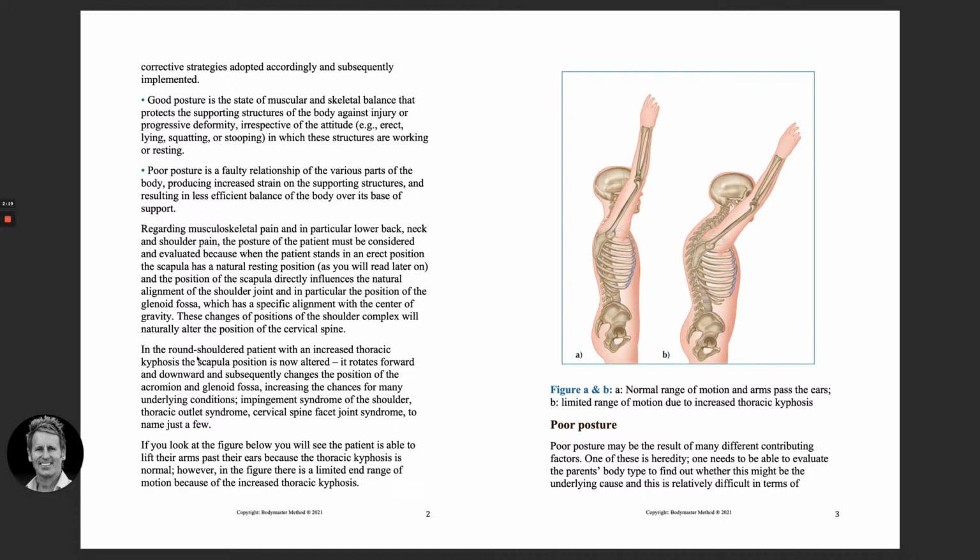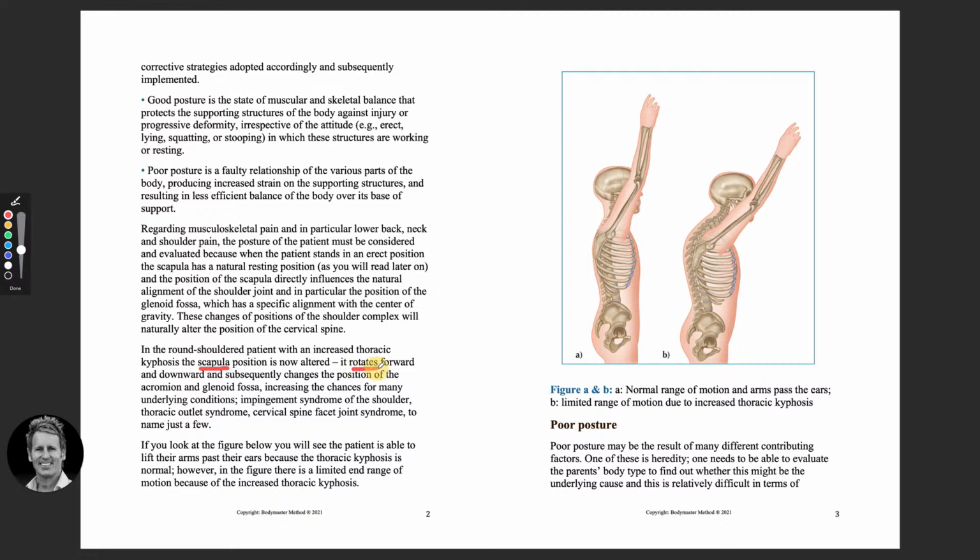If you're looking at this text here, it says in the rounded shouldered patient. Many people feel that they have this sort of posture where they slump. As a consequence, you might find over time the thoracic spine develops into what we call a kyphosis. If you're looking at this side here, you can see the curve is increasing. I can use my pen on this side. You can see there is a development of a kyphotic curve, and as a result, it changes the position of your scapula.